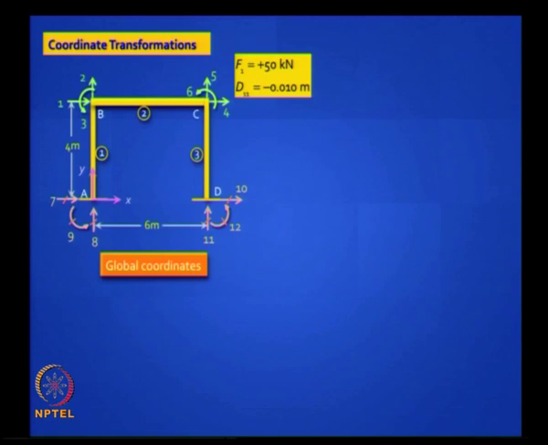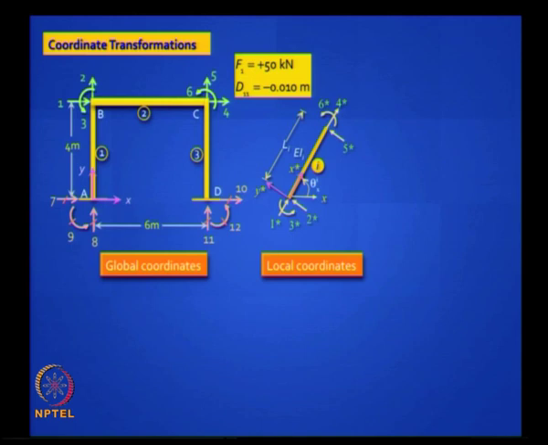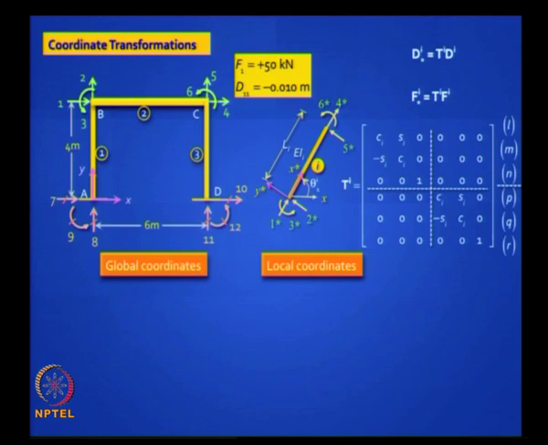You also need local coordinates. So instead of writing three separate figures, we can write one common figure for all, and this is a standard picture which will show in all plane frame elements. In this particular problem, that angle theta with respect to the global x axis is either 0 degrees for element 2 or 90 degrees for elements 1 and 3. But in general it will look like this, 6 degrees of freedom, and this is the standard T transpose matrix, the transformation matrix, where you shift from global axes to local axes.